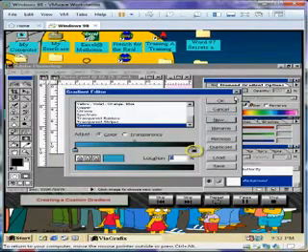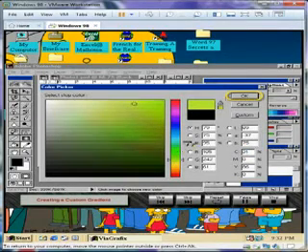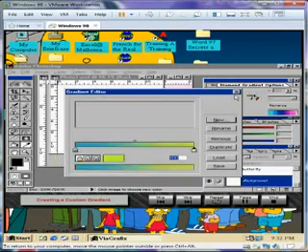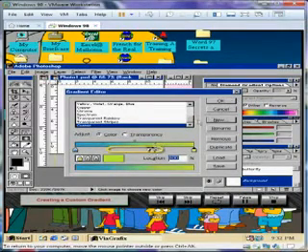Next, we'll click the color marker on the right. Click the color swatch to change its color and select light green from the color picker and click OK. To create a gradient with more than just two colors, we click between the two color markers and we see a new color marker.